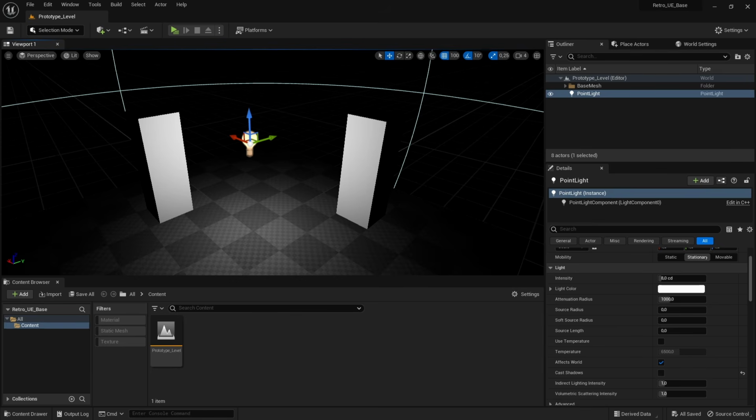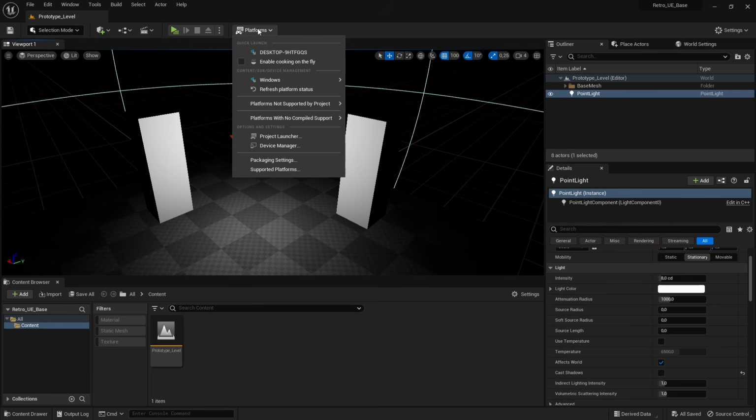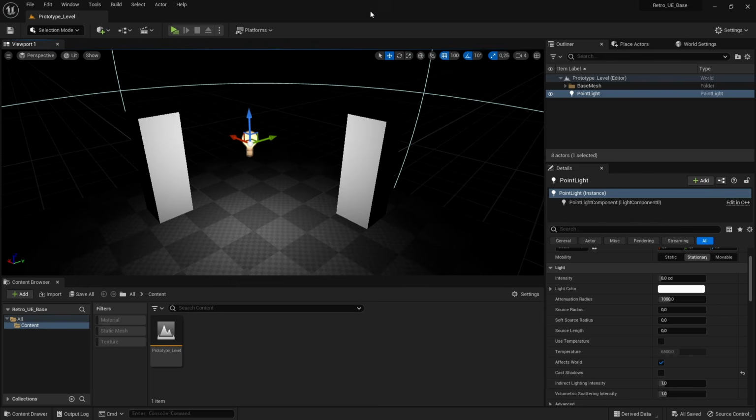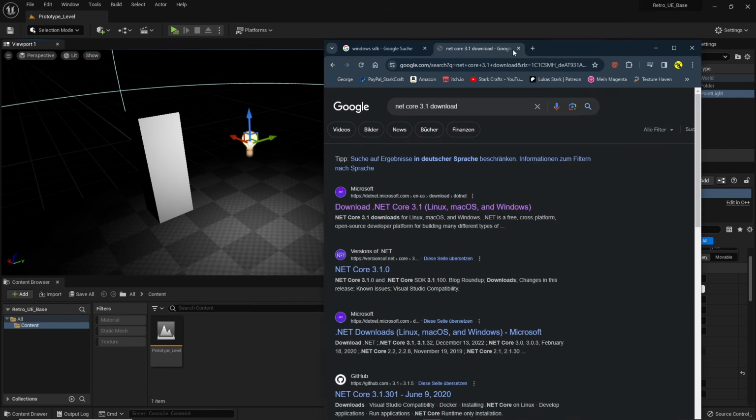Okay. So about the packaging and the SDK. For your SDK, you will need two things.